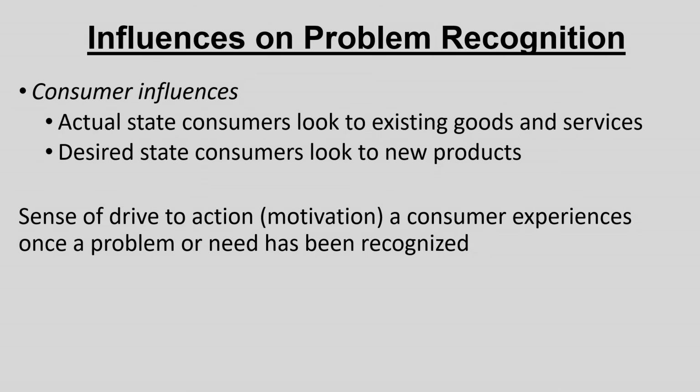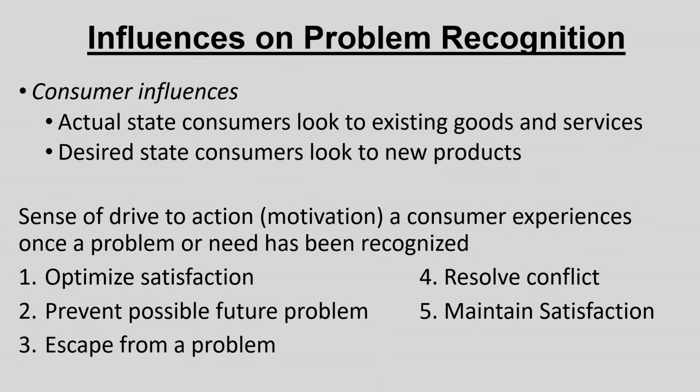Now a sense of drive to action, which is motivation, is what a consumer experiences once a problem or need has been recognized. So once a problem or need has been recognized, the consumer realizes a motivation to buy that particular product, or to go for a more extensive search process. So there are certain reasons why the consumer actually looks for new products. There are certain motivations which make the consumer look for new products in the market, and these motivations are basically categorized into 5 different types.